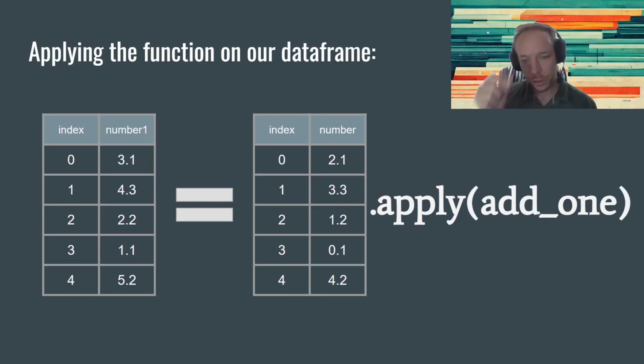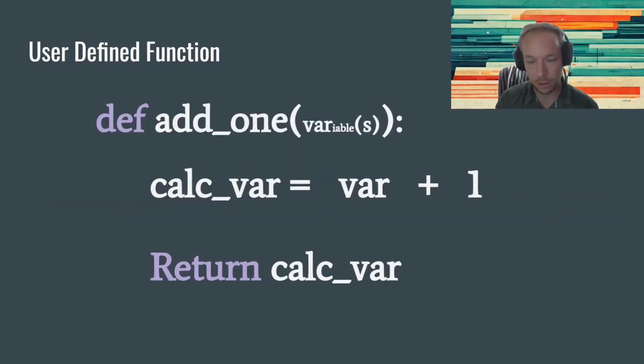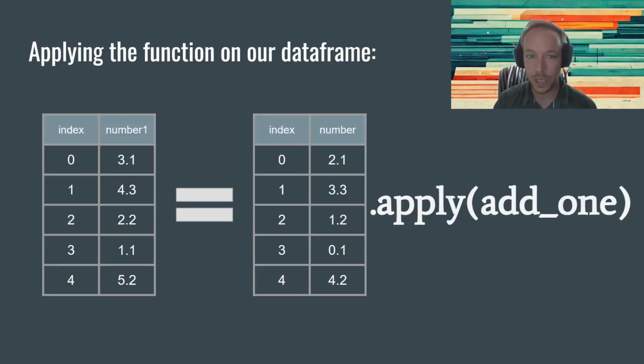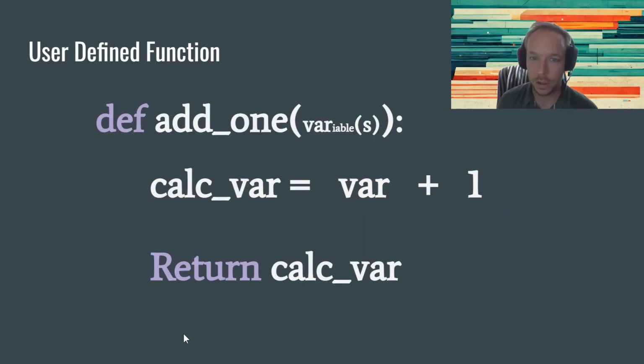So how we'll use this function: we'll often create this function right here, add_one, and then we're going to use add_one with dot apply. So we're going to take a column from our data frame, and we're going to go dot apply, and then we're going to go add_one. What this is going to do is iterate through each row, and at the time it gets to this row, it's going to take this value and pass it to add_one.